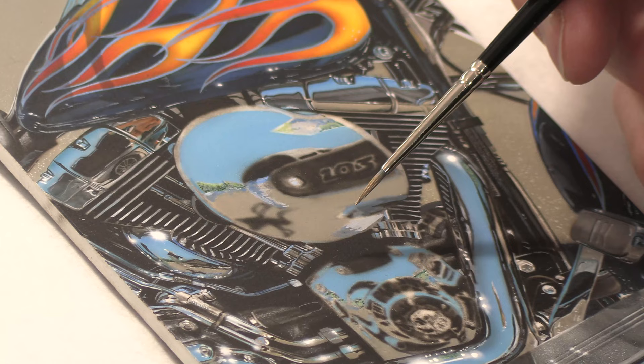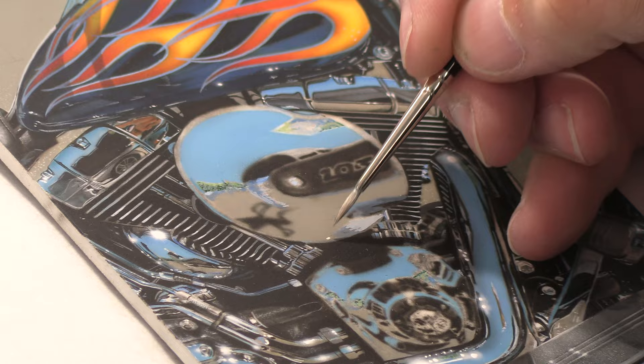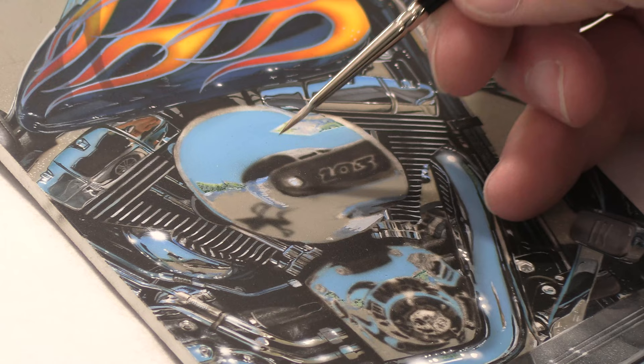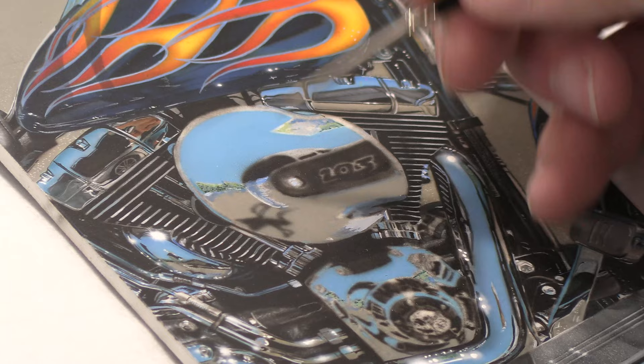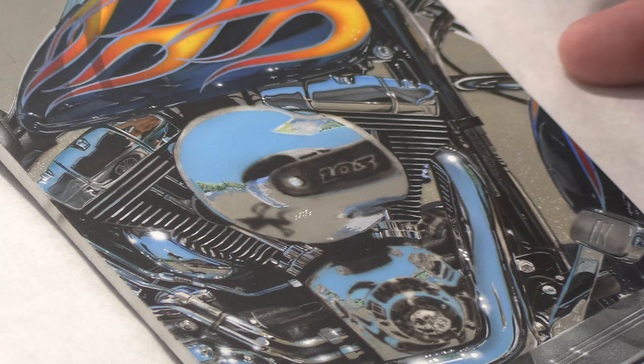Unfortunately I didn't bring them with me, so I've got to wing it. For the light parts of the asphalt, these little speckles follow the pattern of the air cleaner. As this part bends around, it's a curved indentation where the middle of the air cleaner is, so all these little bits of asphalt and reflections follow that curve too. It may seem minor, but it's really the minor things that make this painting what it's going to be, especially at this scale.